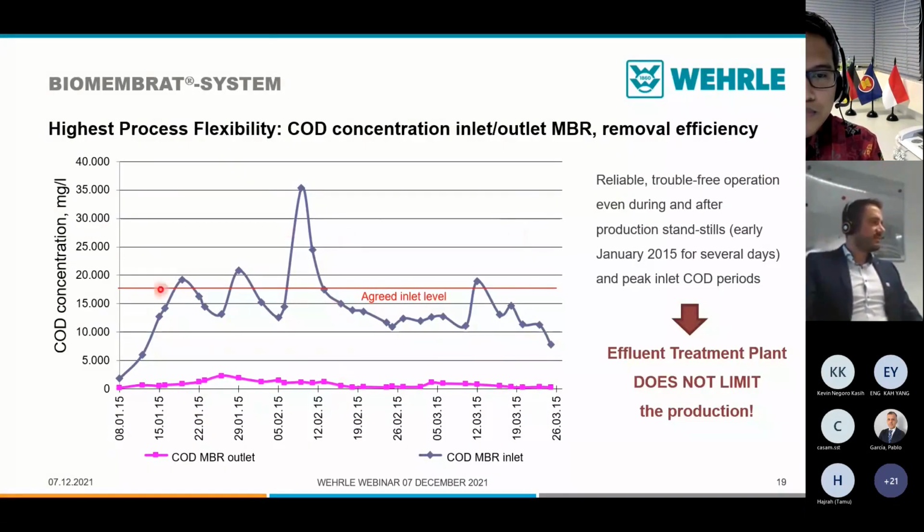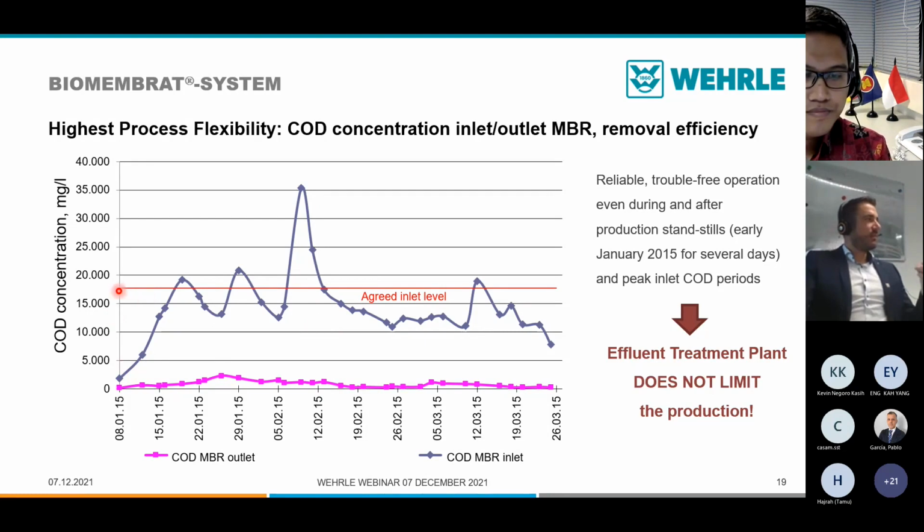What we are seeing here is a typical chart from an industrial plant. This comes from Unilever, from, I think, a food and beverage project. This is quite a typical COD curve from an industrial process. They're changing their products, what they are producing. Sometimes they get shock loads in the production, etc. That, of course, has effects on the wastewater.